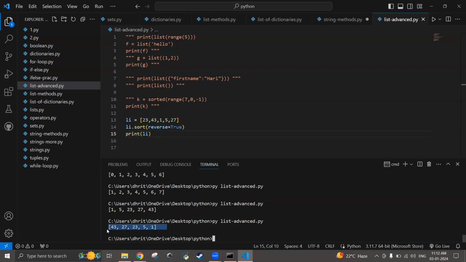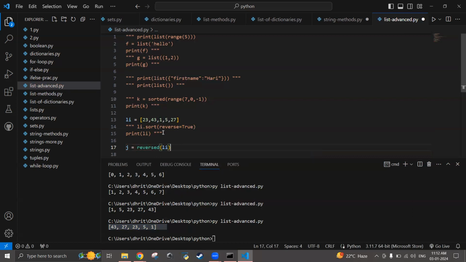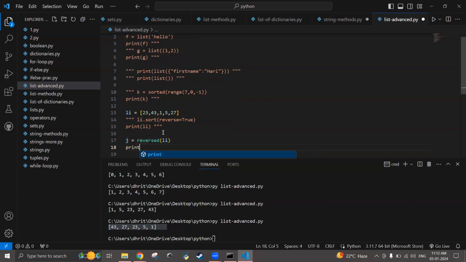This is what we were trying to do yesterday, but we were getting some different output using the reversed method. So let us see the reversed method as well. Just like the sorted method, we have a reversed method. What I was trying to do is j is equal to reversed of li, and if I print j, I get a list reverse iterator object in the output.